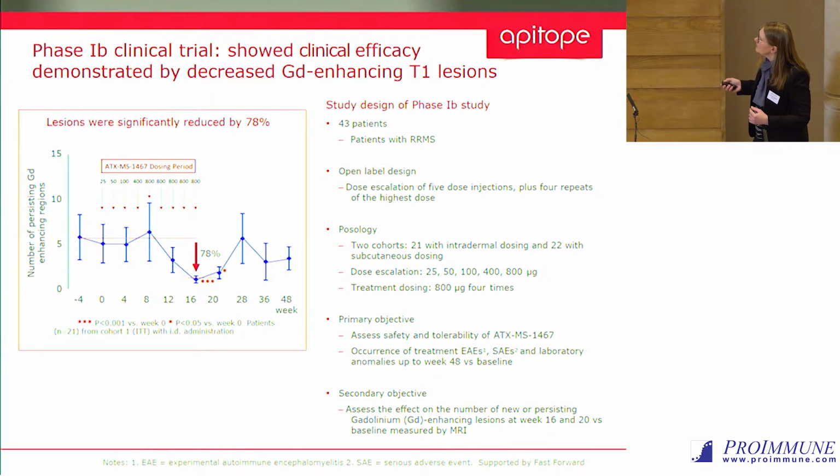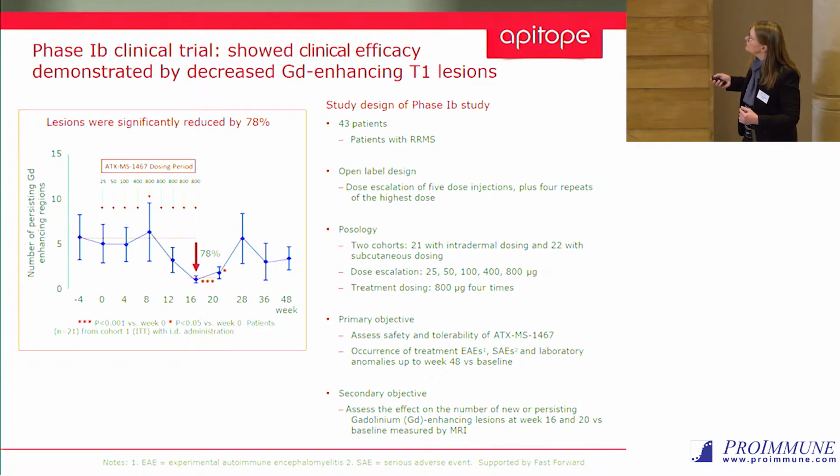And here are the MRI scores in active lesions from baseline. You can see that following the baseline over to the first high dose being injected, there is no more difference, and there is high variability between the patients. But when you start the 800 dose treatment, you can actually synchronize these, reducing the number of active and newly formed lesions by 78%. This again seems to last for 4 weeks, but not for 3 months.